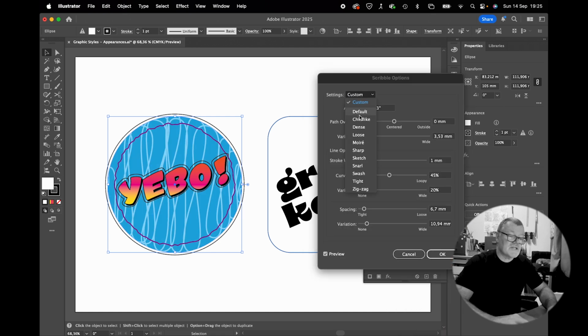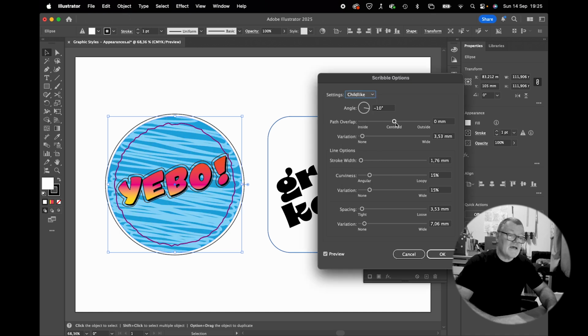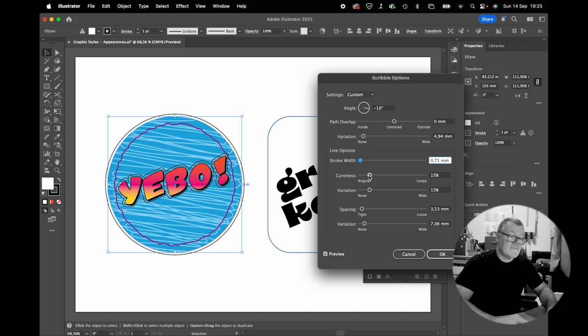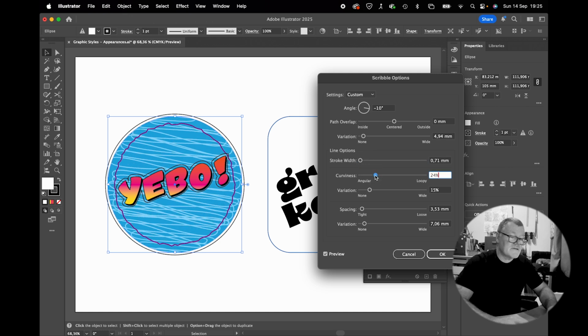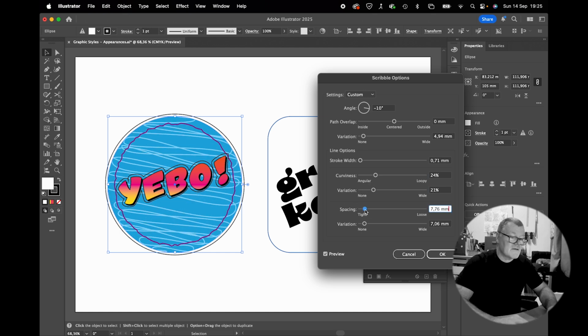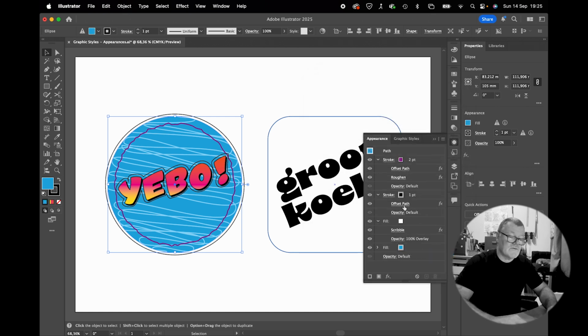And I'm going to choose Childlike. And I'm going to adjust some of the settings here: curviness, variation, spacing. Okay. And all right.